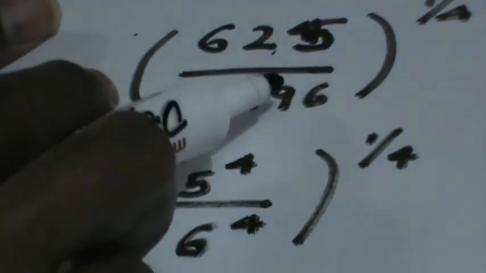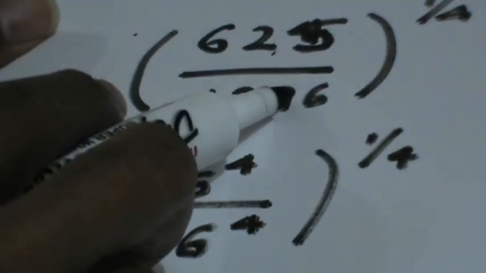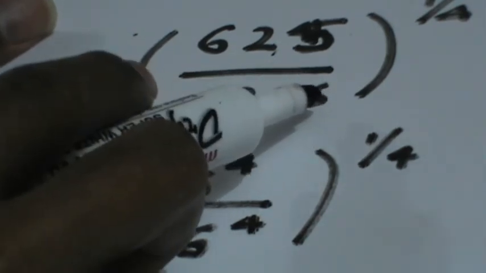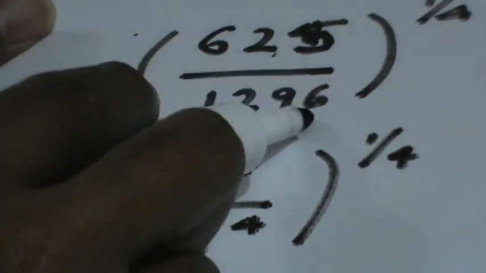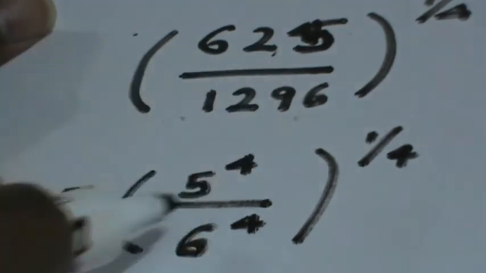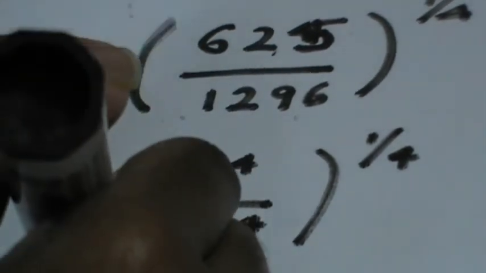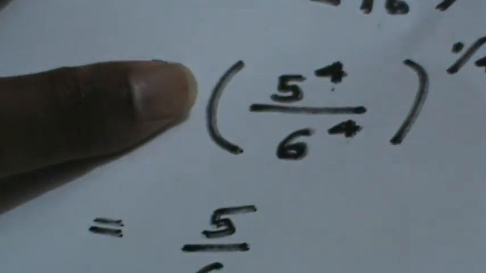Now, as I mentioned, there are two possible ways to get a 6, either 1 and 6, because we need a complete square here. We can eliminate 1 and 6. So the only combination is 6 and 6, and they are equal. So the values should be 36 and 36. So 36 is 6 squared, and again 36 is 6 squared. So 6 squared times 6 squared is 6 to the power 4. As I mentioned in the last example, you can do this in two ways, but I will do it directly now because I mentioned a similar example a little while ago. So you can say 5 to the power 4 to the power 1/4 is clearly 5, and 6 to the power 4 to the power 1/4 is 6. So this will solve to 5/6, right?